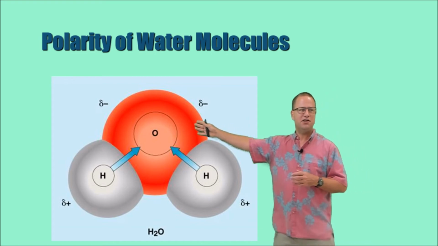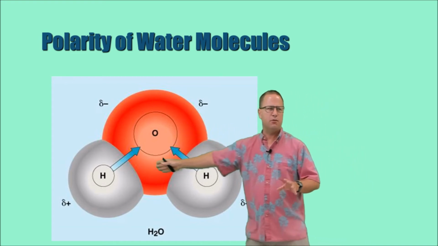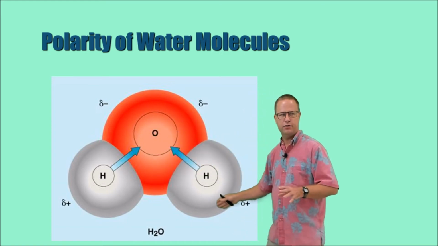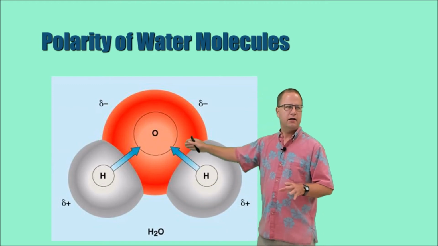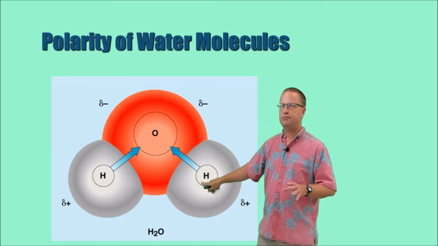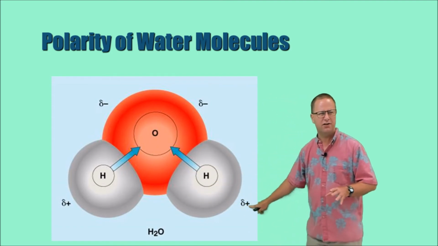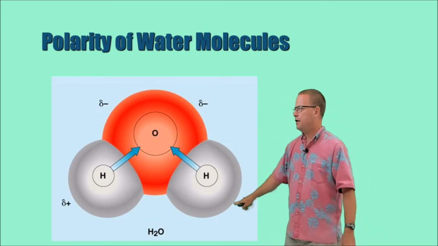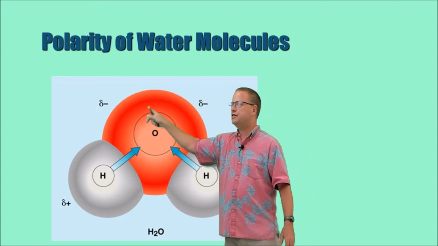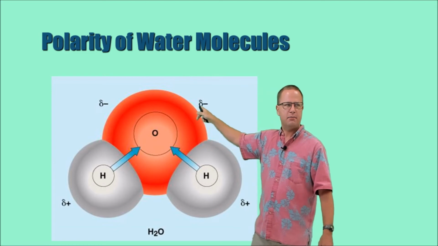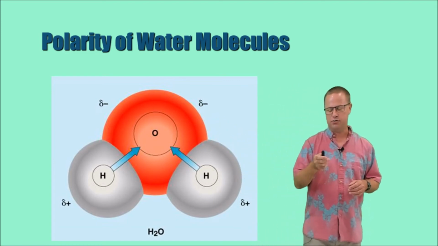Oxygen, even though it's sharing electrons, is very greedy with those electrons. So they tend to spend a lot more time around oxygen than they do around hydrogen. And because they spend less time around hydrogen, what's left over at hydrogen here is just a proton in the nucleus. And so it gives this hydrogen end of the molecule a partial positive charge right here. On the other hand, the electrons, which are negative, spend more time around oxygen, which gives the oxygen side of the molecule a slightly negative charge.